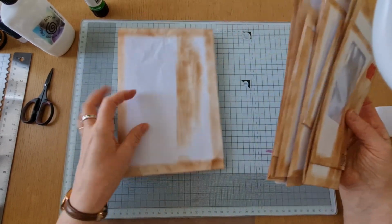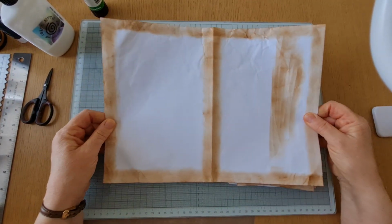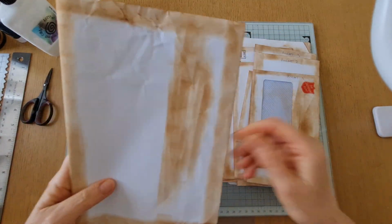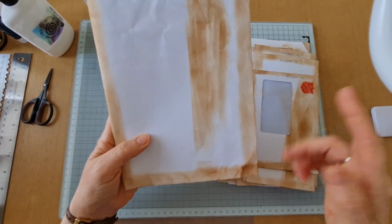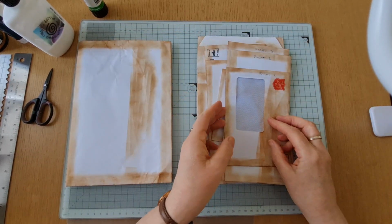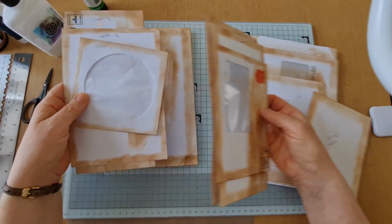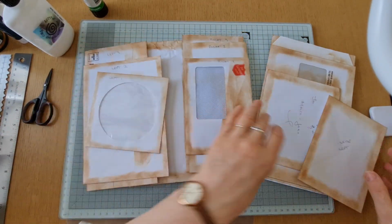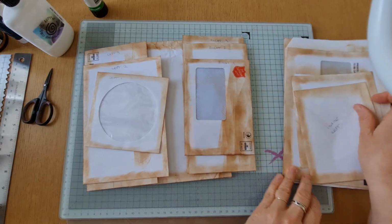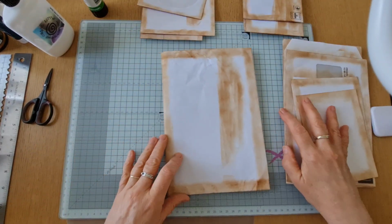Now what I've done is, that's my base, that's my big envelope. Don't get too bogged down in sizes, just use whatever fits. And I've distressed the edges. You don't have to distress the edges if you don't want to. I do. I've also marked my envelopes, what one's going what side, just for quickness. That's the ones for the inside. So let's see, keep them tidy.